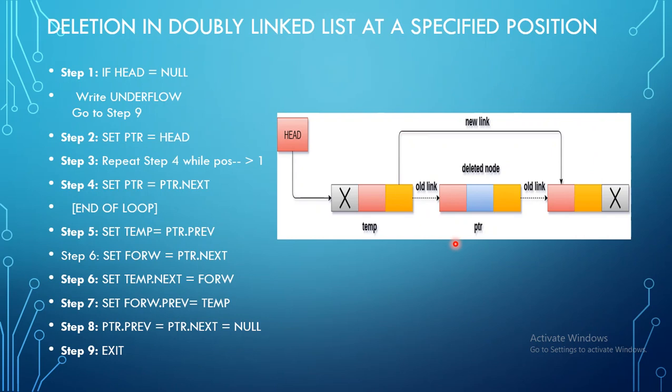So in temp's next I put forward, and in forward's previous I put temp, and make ptr's previous and next null. Basically this link has been established and this link has been broken down. So this node will get deleted and I can simply exit the function.